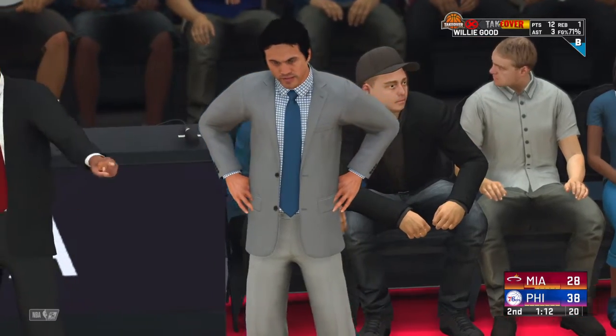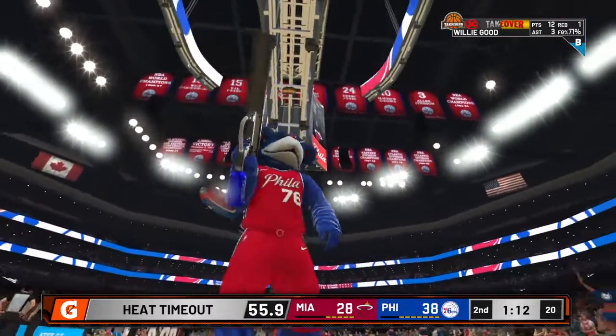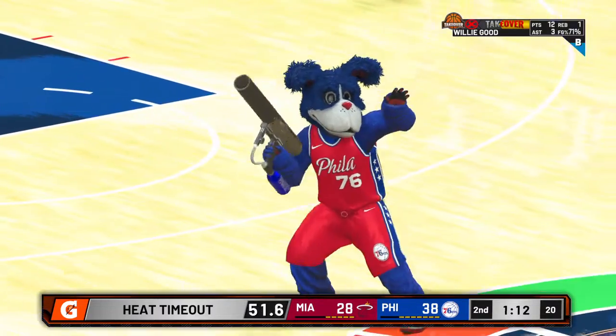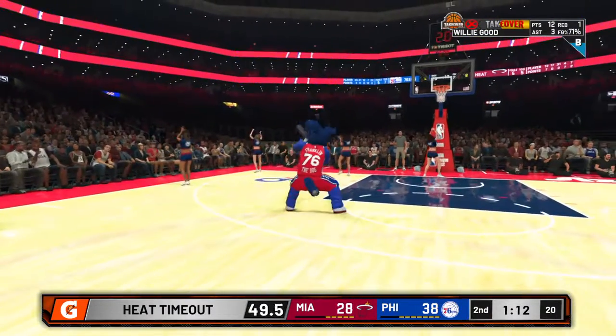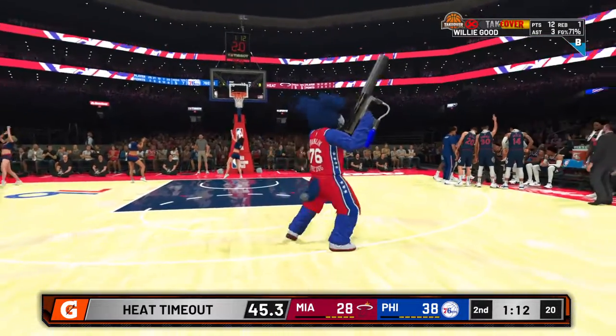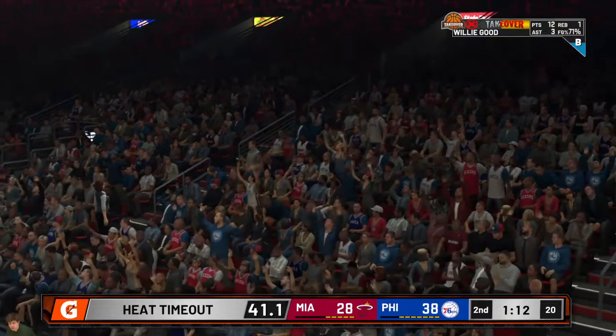Timeout called, the Heat. And Clark, though he's improving offensively, Feibel earns his minutes at the defensive end. Well, how about this, Kevin? Joel Embiid said Thibault has the potential to be the best defender in the league, and that's with Embiid watching Ben Simmons defend at a high level. But his combination of length, strength, and willpower and want to makes Thibault incredibly disruptive.